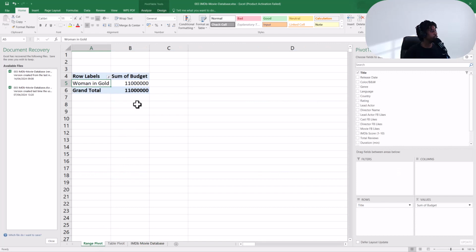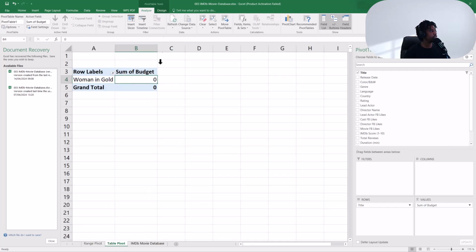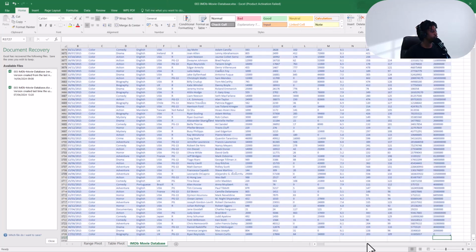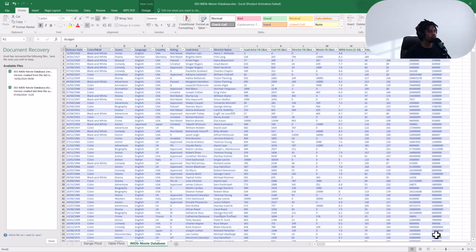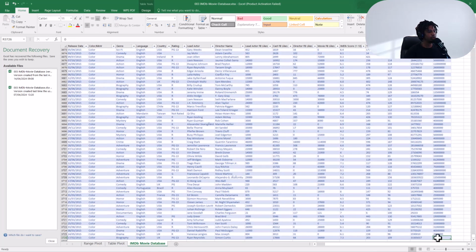Come to the range table and analyze, refresh. See, it updates. Cool. Remember, they are both sharing the same data source. So the moment I update that change and refresh for both of them, we've seen it in practice that they both update to 0. So I will do that. I will undo that. I'm not sure how much was there.